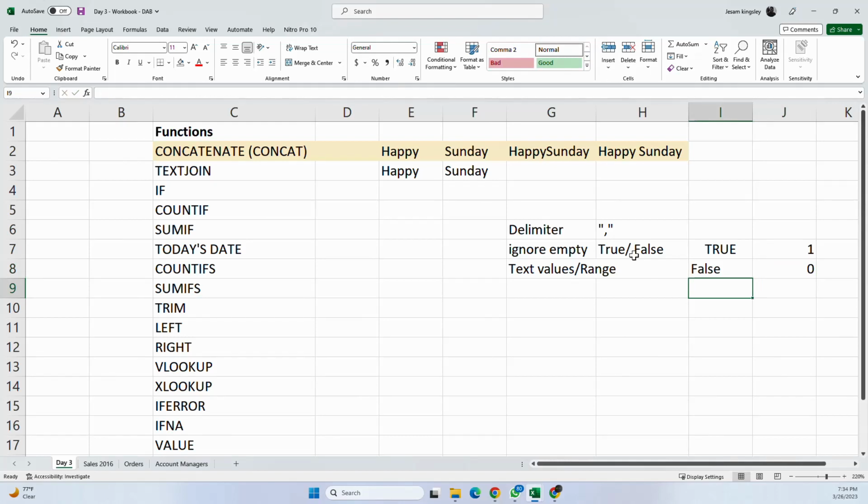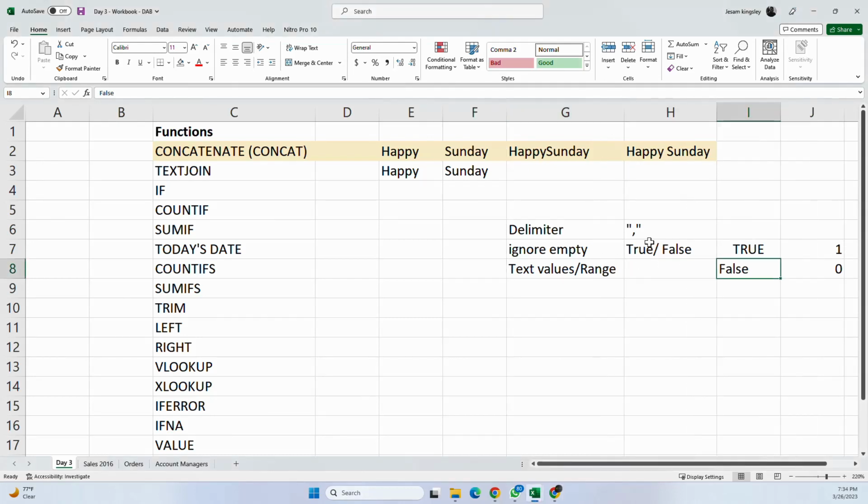So in place of true or false, you can use one for true and zero for false, right? Okay. Now for the text or text range, basically the text you want to join.